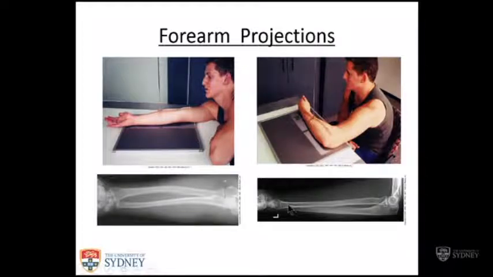But many times I won't do this. I'll actually straighten the arm out. By straightening the arm out, you aren't getting a lateral elbow at all. You're getting a lateral wrist, and then the radius and ulnar are totally superimposed, but you don't get a lateral elbow. And that's a much better idea if you've got a mid-shaft fracture, particularly after it's been plated, after it's had surgery. And I'll show you why in a moment.